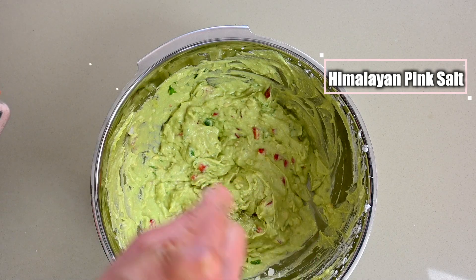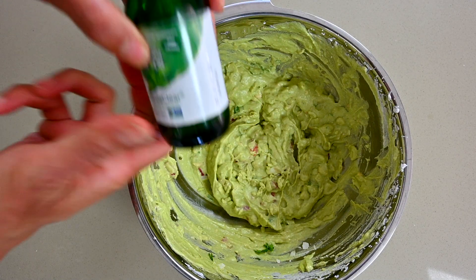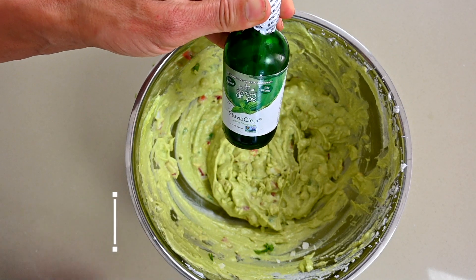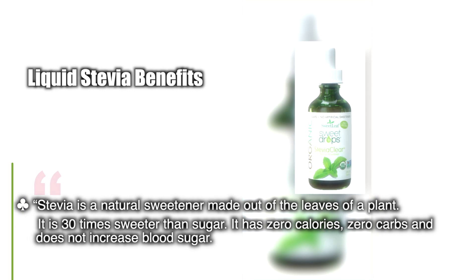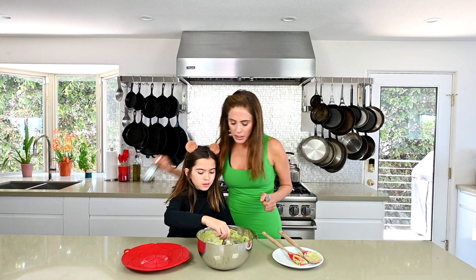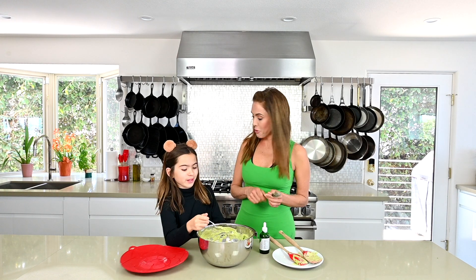Let's add a little bit of sea salt. With stevia you have to be careful: make sure you use one that is pretty much only stevia, not other sugars. Many products say stevia on the label but have other sugars mixed in. This is pure plant-based stevia — it's very sweet, so just use a few drops. We're ready to taste this — it's not ice cream yet because it has to be frozen, but we're going to taste it to check the sweetness level, then cover it and freeze it. In a few hours we'll serve it as ice cream for dinner.